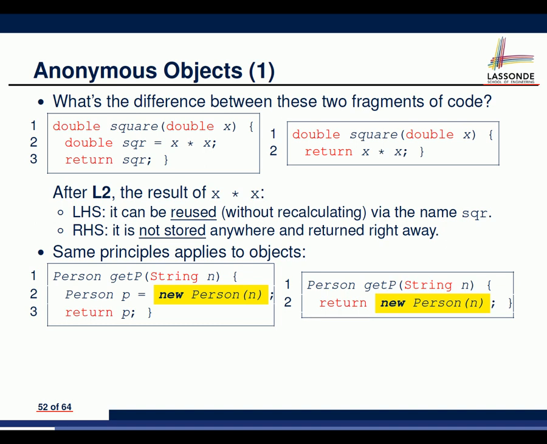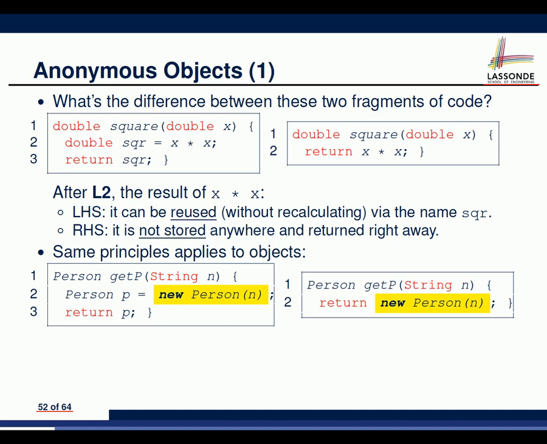On the other hand, on the right-hand side, this is something new for you. I'll try to explain the syntax, but let's just try to understand its meaning first. The right-hand side achieves exactly the same thing. Line number 2 on the right-hand side simply returns the address of some newly created object. However, that newly created object's address is not stored anywhere. You just return it right away. There's no intermediate point to see it. That's the crucial difference. But now let me try to explain the syntax to you.